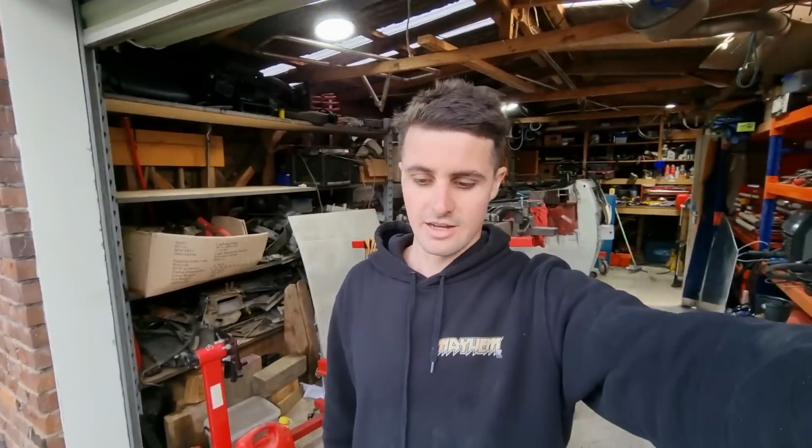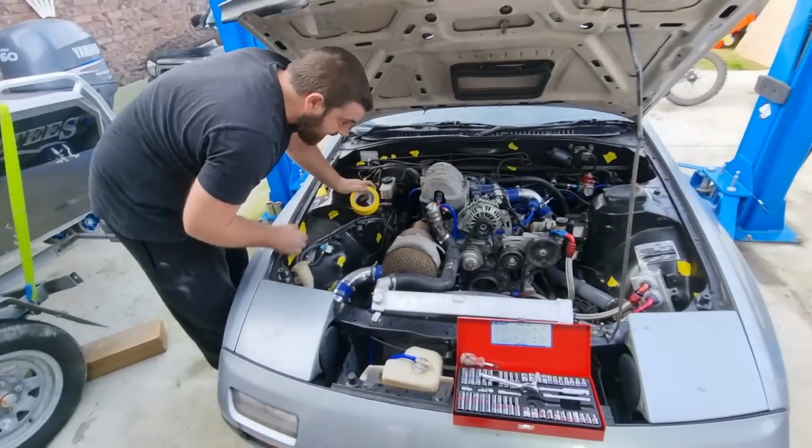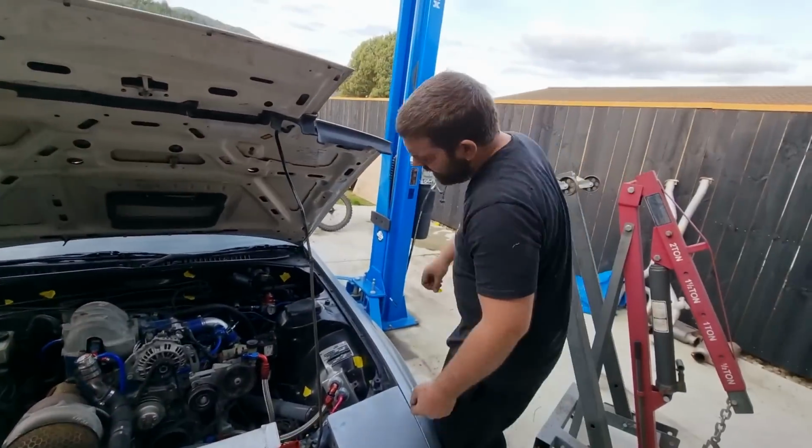Got that fixed, and just exhaust leaks the whole way down, so took it for another run after done that, and it's definitely a lot more power. It made a huge difference. So yeah, it's running a lot smoother now. James is just going over all the spots in the engine bay that he's going to weld up and shave.